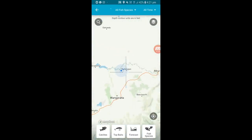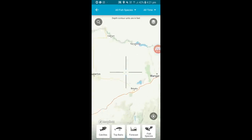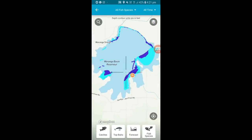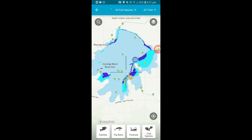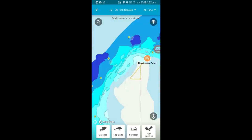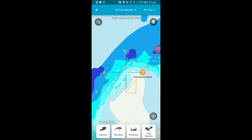Let's say I want to know how Warranga Basin fishes — I'll zoom in on Warranga Basin. Now, see those colourful lines? I've got the premium version of Fishbrain. The premium version gives me what's called a bathymetric map, which shows me where the deeper spots are. Those blue contours are the deeper parts of the lake. I can zoom in and touch an icon to see what's being caught in that deeper water — we've got a redfin.